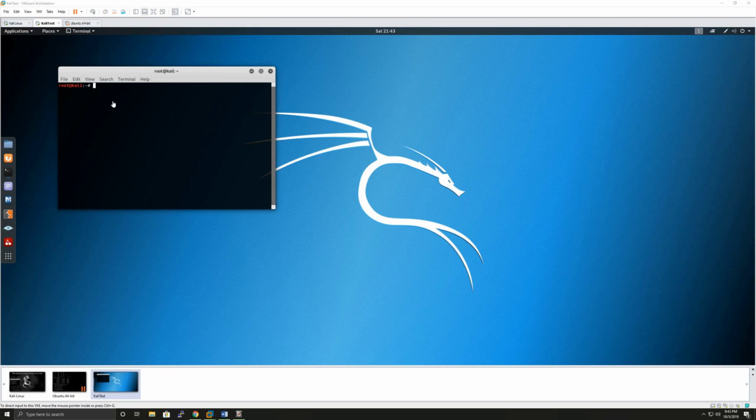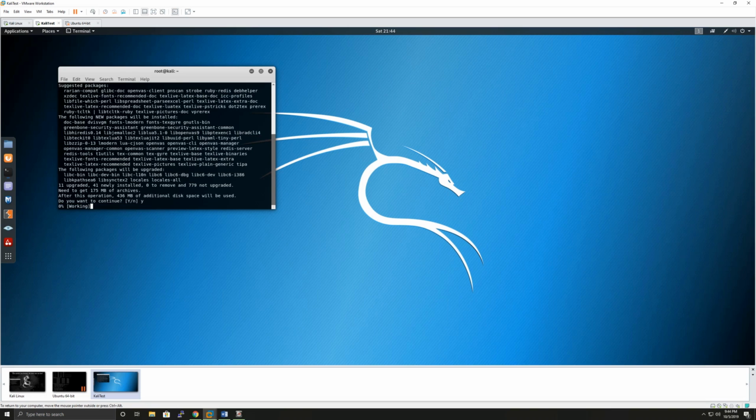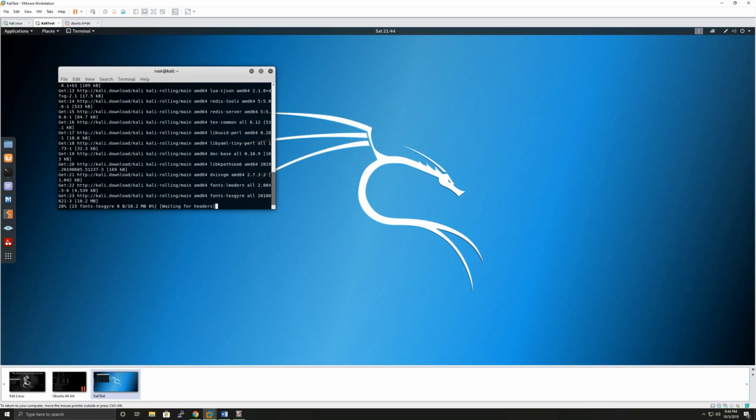Hello everyone, I am back and I'm going to do a quick walkthrough from beginning to end of installing and operating OpenVAS. So this was the fresh Kali Linux install that we did, and now we are going to go through getting OpenVAS. Let's see if I do all this right. Yep, there we go. Continue it up. And it'll take just a moment to install.